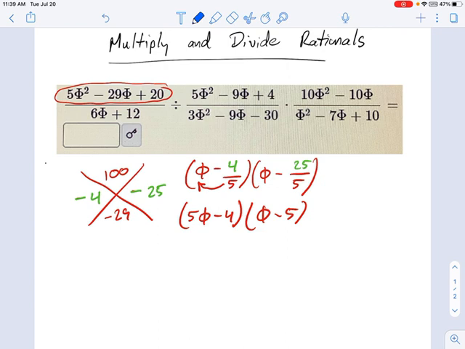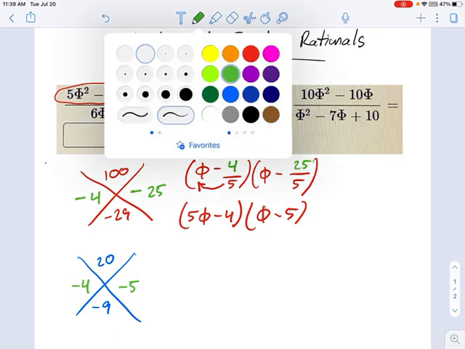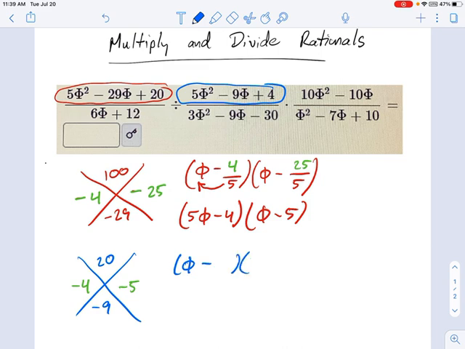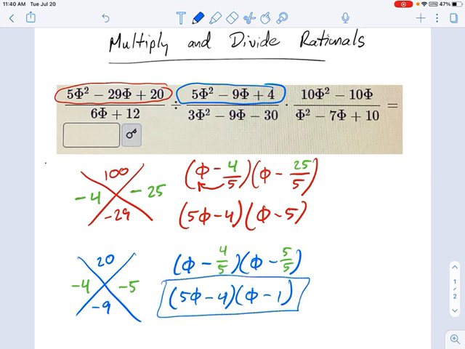And the only other thing in here I don't think I can do in my head is, let's see, right here, this one. Okay, so that is another difficult to factor one. We're going to make another big X for that. And 5 times 4 is 20. The middle term is negative 9. I'm going to find some things that add to negative 9 but multiply to negative 20. It's negative 4 and 5. So this is going to turn into what? We've got phi minus something, and the somethings are those side terms. So it's 4 over 5 and 5 over 5. And rewriting that the same way we did in the first one, this becomes 5 phi minus 4 and phi minus 1. And I think you'll find that if you multiply these together, right here and right here, you will find the original polynomials from the top of those fractions.